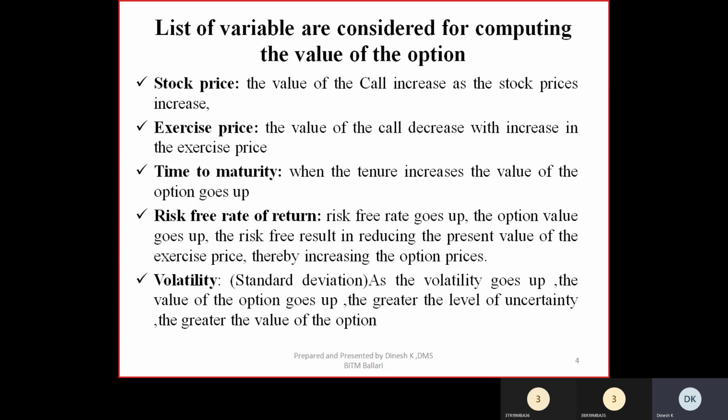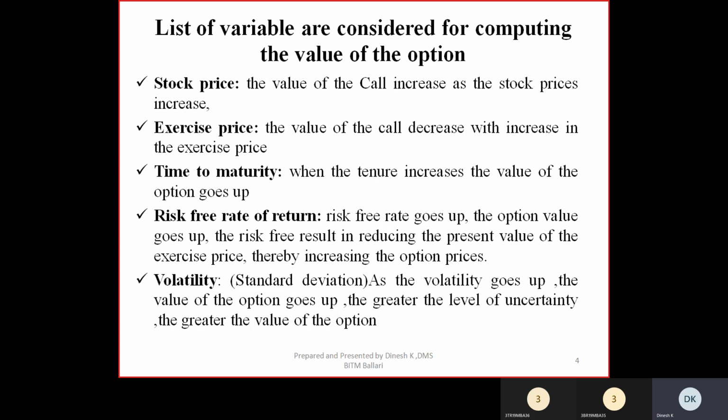It is vice versa in the case of a put option, right? The put option premium increases because the spot price in the market is reducing, right? If the market price is continuously rising and you want to buy a call option, then the premium at which you will buy would be very high. You have to pay a higher premium to buy the call option, because the trend is very bullish. Fine. That is one thing. The stock price plays a very important role in calculating the Black-Scholes option value.